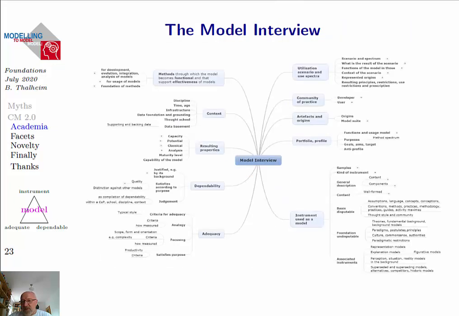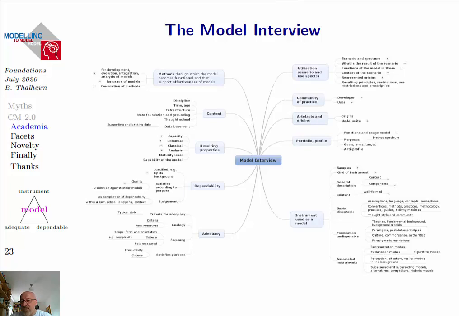In order to have such a room, we should have a systematic approach for how to develop a model. In the past I have used mind map techniques to specify which models are used in different disciplines. This model interview is based on interview techniques widely used in the social sciences and combines whatever we have known about models. Now I present a somewhat more modern viewpoint.